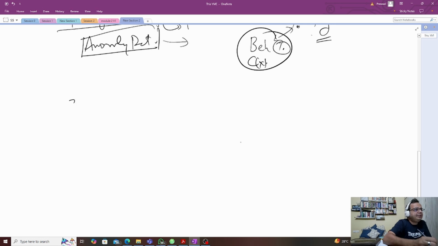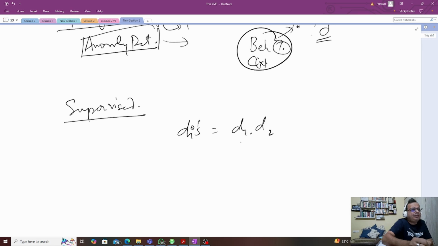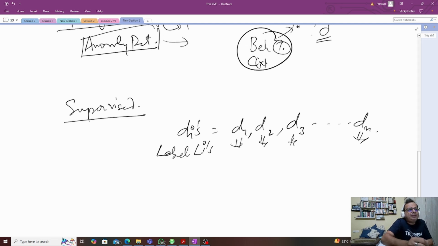Coming to supervised learning, which is the most powerful form of machine learning and the most widely used form of machine learning. Here in this case, again, you have all these data points, and let's not put additional features, because now we know that each of these data points comprises a bunch of features. So with all these data points, there is also a label. Okay, so we also have labels for each of these data points, and these labels can be different depending on the context.